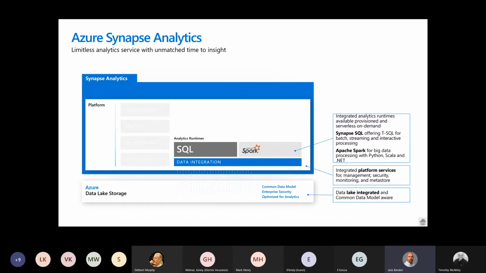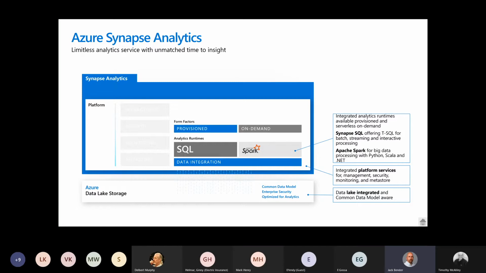This is the new world, and I shouldn't really say new because it's been a while that Satya has been our leader, where we respond to the market. If the market is doing a lot with big data and Spark, then we want to be able to provide that within our tool set. So that is something that you'll see and we'll showcase today.